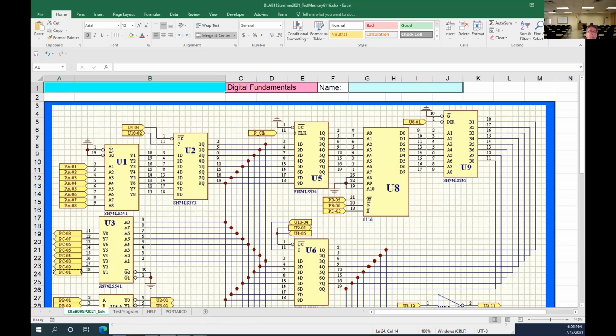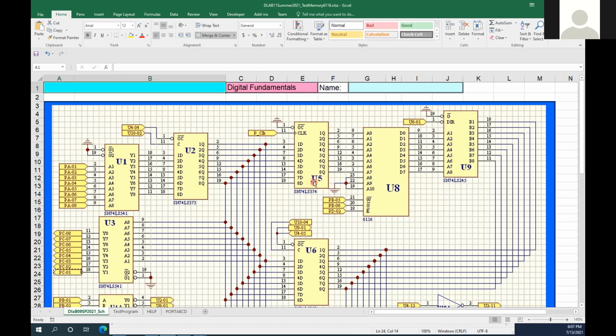Okay, my question there is, we have to apply a peak clock to pin 11 of U5, right? Yeah, the flip-flop in here. Yes, sir. So my question is, what is the frequency of that clock? How fast is that clock? What is the duration of the negative phase and the positive phase of that peak clock at U5 pin 11?